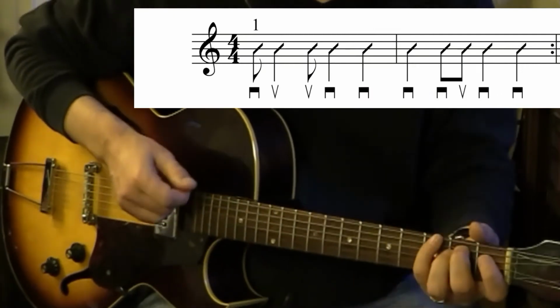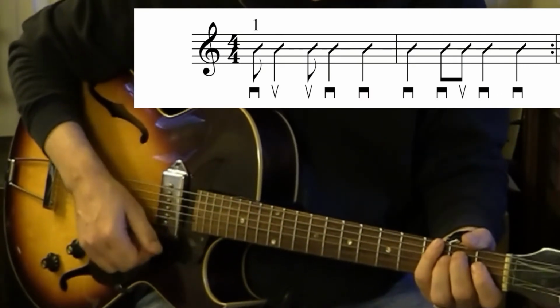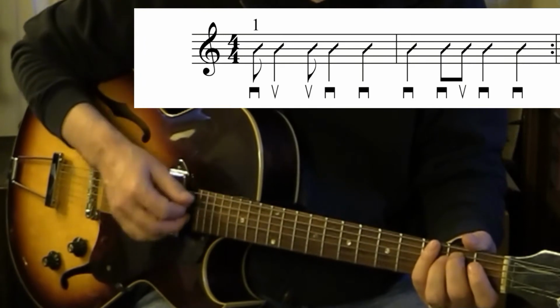I have the metronome set on 50 beats and it's half notes. It's on the 2 and the 4 in the measure. Rhythm number 1. 1, 2, 1, 2, 3, 4.